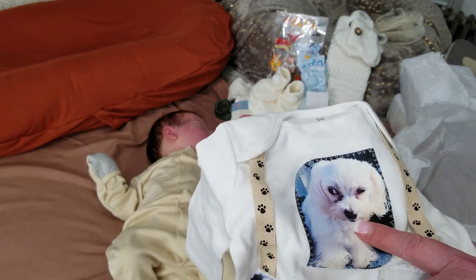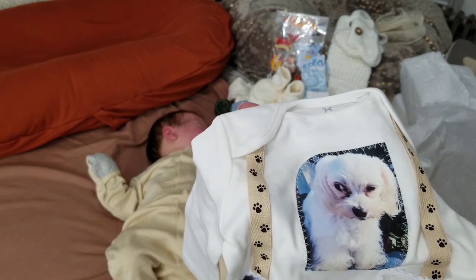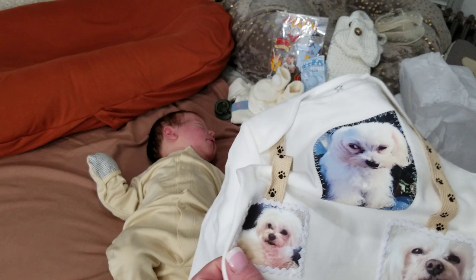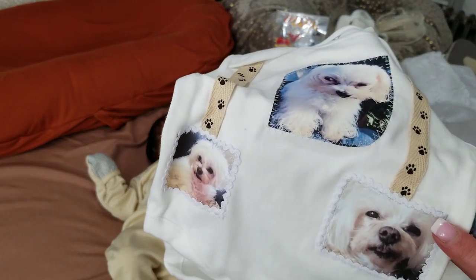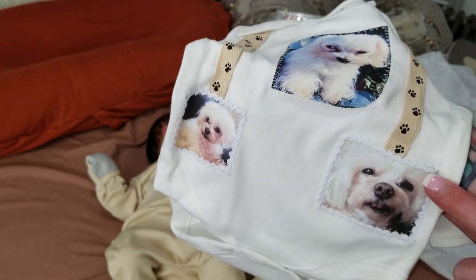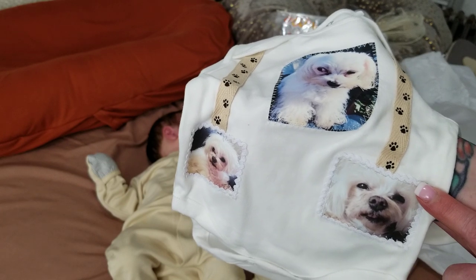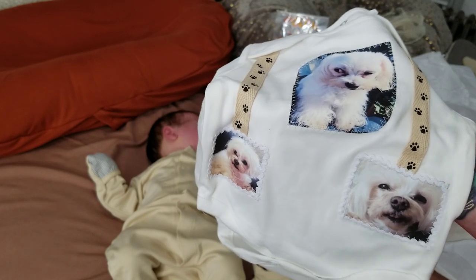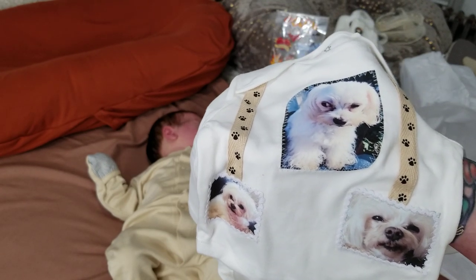There he is with his little famous stink eye, which I absolutely, that picture is just the best. And here we have, he looks exactly like my Muffin in this picture. Growing up, I had three dogs, two Maltese and a Pomeranian. And one of the Maltese was named Muffin, which very closely reminds me of Charlie.